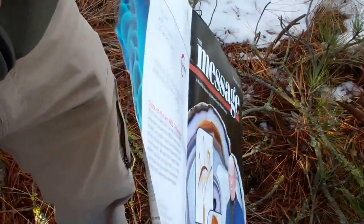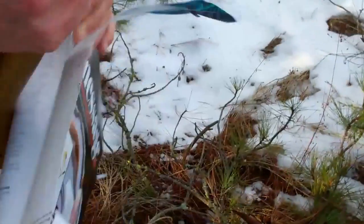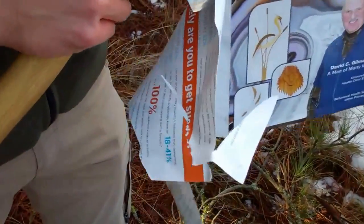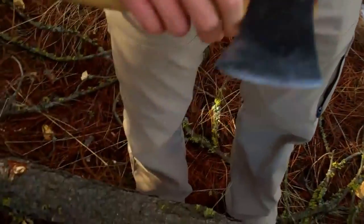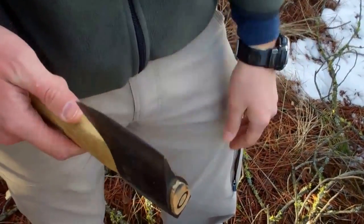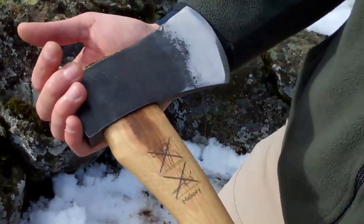Soggy newspapers. Still cutting. I'd say that that's a nice steel. I mean, it's not the hardest wood. But after chopping through a tree and chopping a bunch of branches, it's still sharp as a razor. Shaving sharp. So there you have the Husqvarna.